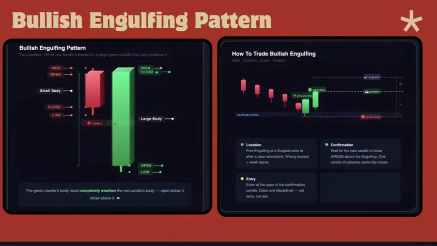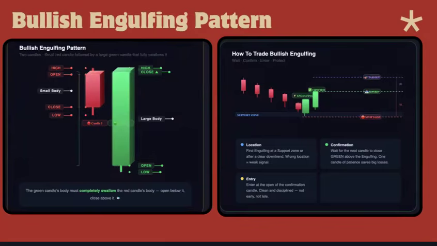Next bullish reversal pattern is one of the most powerful two candle patterns. Unlike the hammer, which is a single candle, this pattern needs two candles to tell its story. Here you can see first a small red candle. Sellers are still in control. The downtrend continues, nothing unusual. Then a large candle appears.